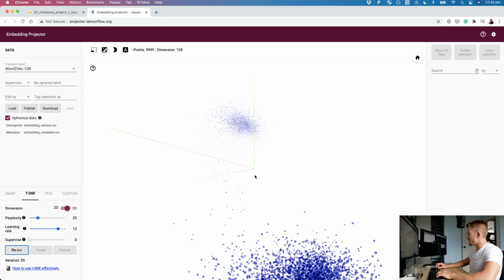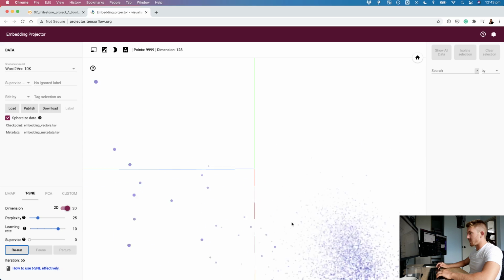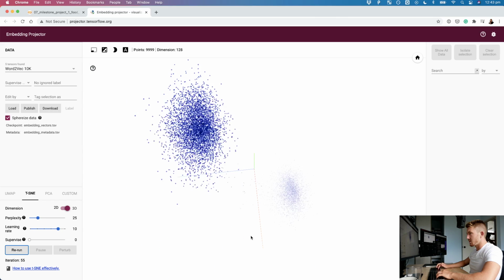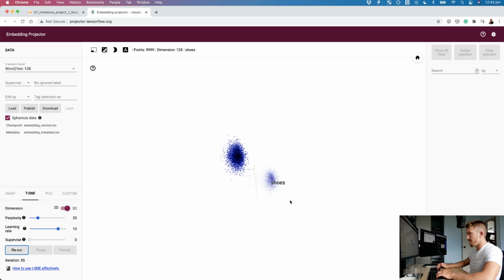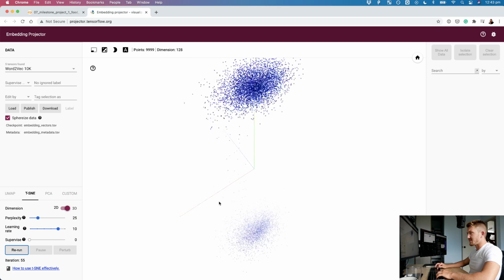Okay, now let's stop. Look at this. T-SNE has dismembered them into 2 parts, 2 distinct parts. Why is this?